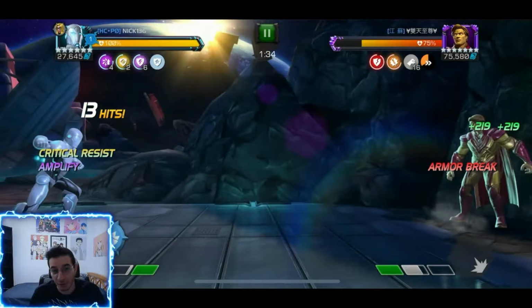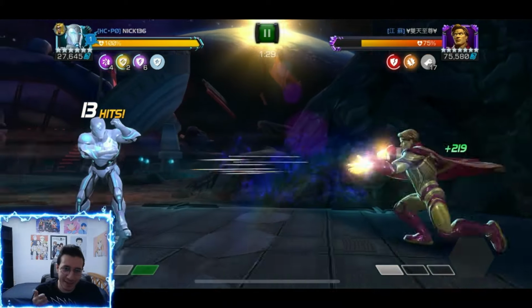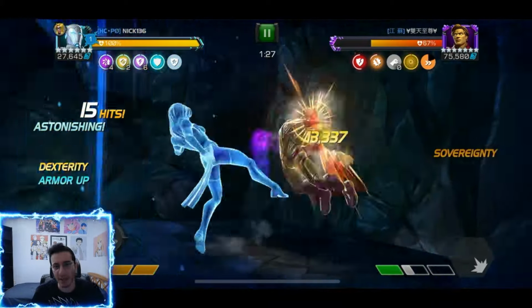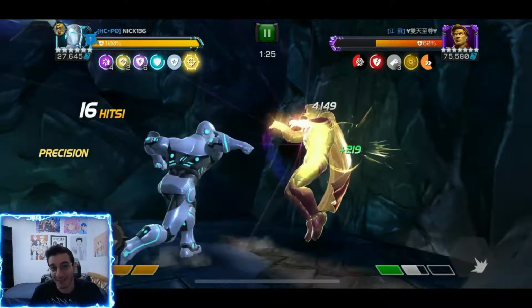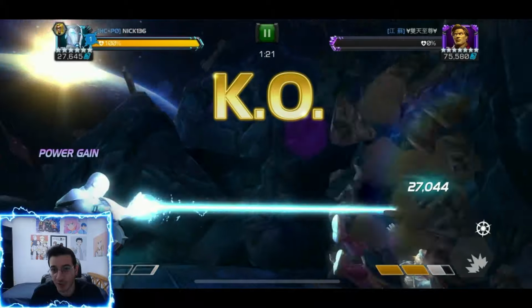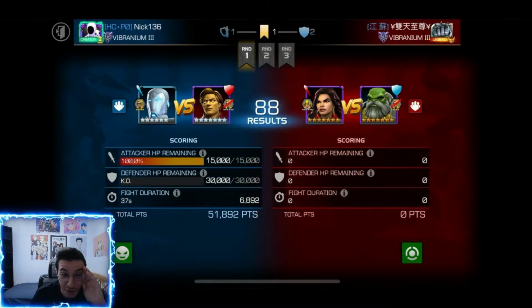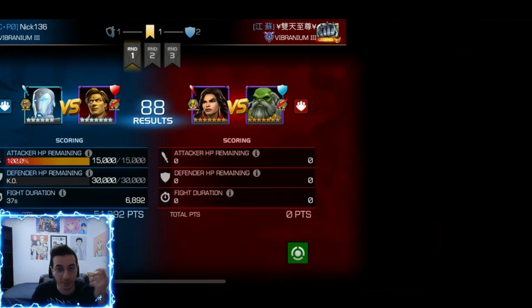Right now we got 3. We still don't have the regeneration or the armor up. And I think there's another one too. Oh yeah, the impact from the heavy. So you can get like 6 buffs, and that will get the precision too. Boom! 140,000 into the SP1. Dead. 37 seconds. I think this is my fastest fight against the rank 3 champ.